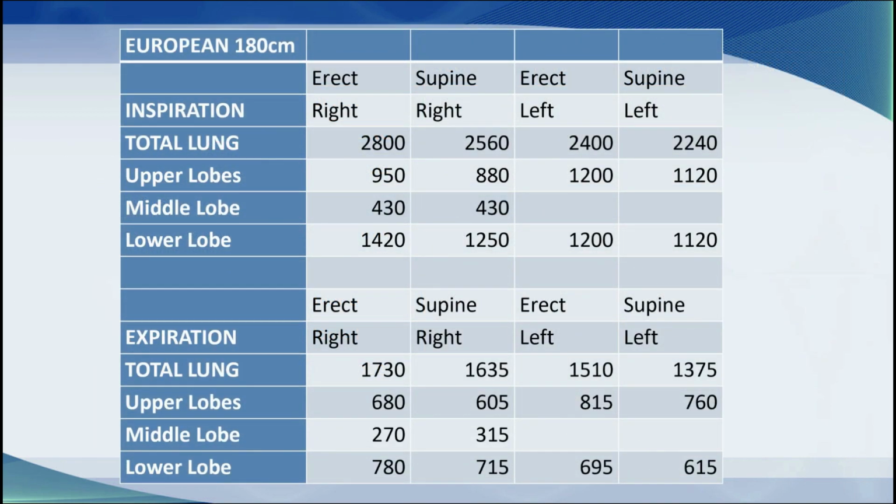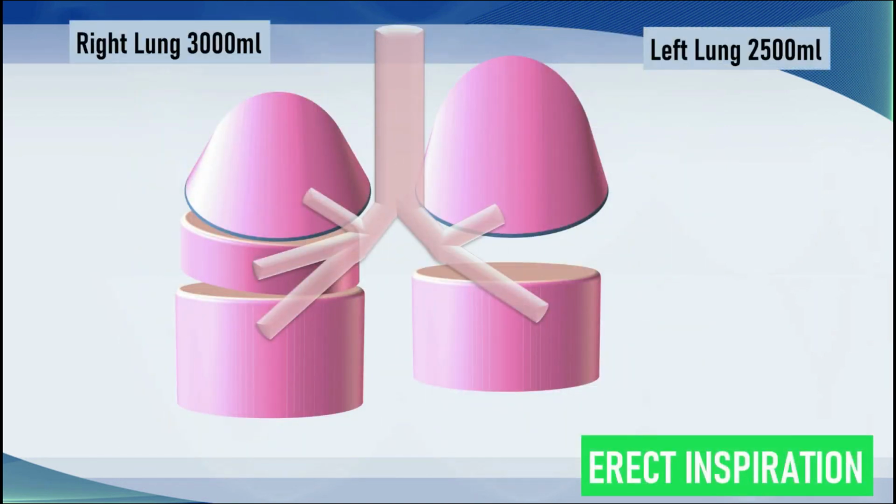And so these are the data for the Europeans, and I'm going to present this in a slightly different way than the table, just to make it easier to understand. This is a graphical representation of what's going on in the lungs. Now, you'll recall that when I introduced this particular paper, I mentioned 3 different positions: sitting, standing, and lying flat in the supine position. But when I looked at the paper, I realized there really wasn't a lot of difference in lung volumes between standing and sitting. So I've lumped them together under the term erect.